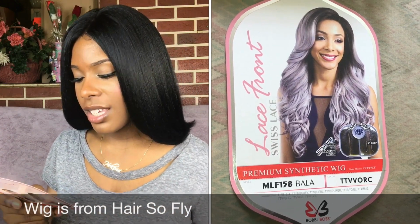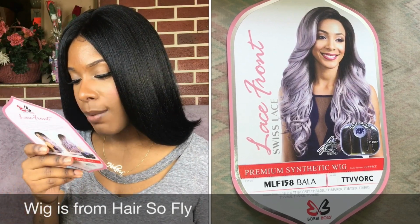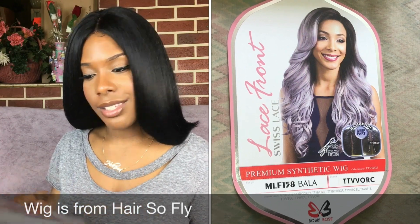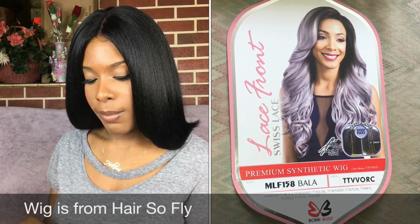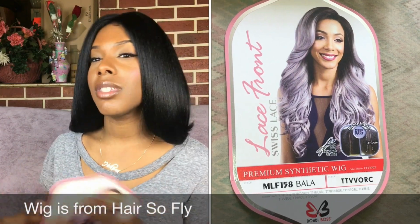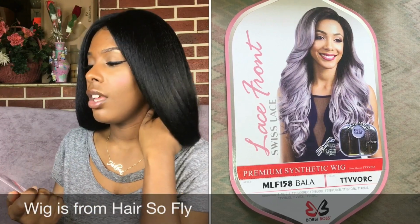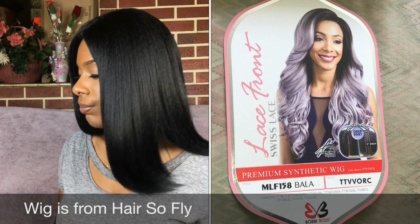I have her in the color TTVVORC. This wig has a handmade deep part about 5 inches, and this wig is heat safe. It does not say how many degrees this wig is heat safe up to, but it states that it's heat safe. So it's probably up to 400 degrees safe. That's the high. The highest I would go with a synthetic wig is probably 300 though.